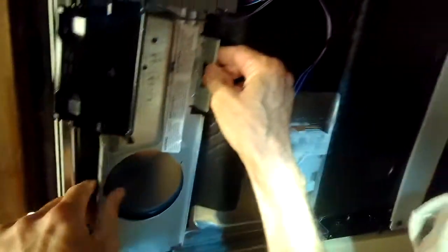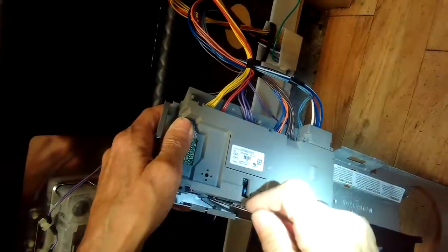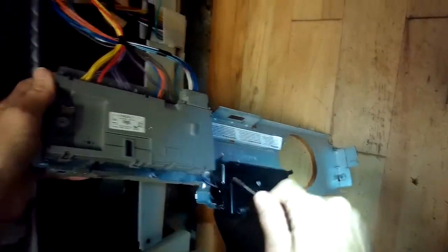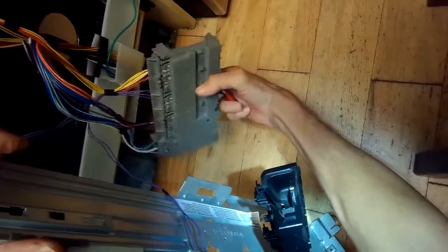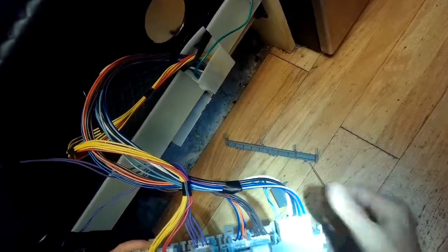Pulling off this little connector, and now we're pulling the bracket off that's holding the controller. To get the controller off, we're going to use a little screwdriver and pry down on this little plastic lever, then slide the controller down to let it loose of a couple lugs on the back. You can see these lugs. This black plastic piece is in the way — we move it out of the way, then it comes right off. Then we pop off this little protective case, and we have to get off another protector held on by four little tabs.